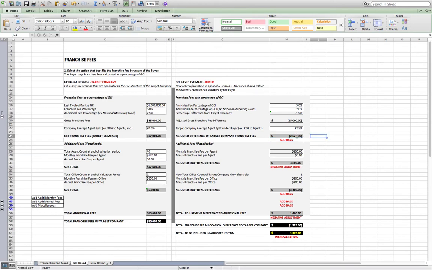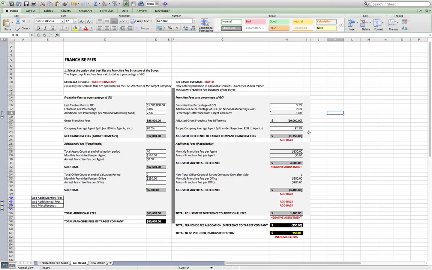So for example, this says add back. Okay, if it's 0, which it's not set up that way in Excel, it's the one thing, you know, that's not accurate, but if it's 0 it shouldn't say anything. But if it is a negative number, it should be seen as an add back. If it were to be a positive number, it should show negative adjustment. Okay? And that will still be a negative adjustment. That was the same number.